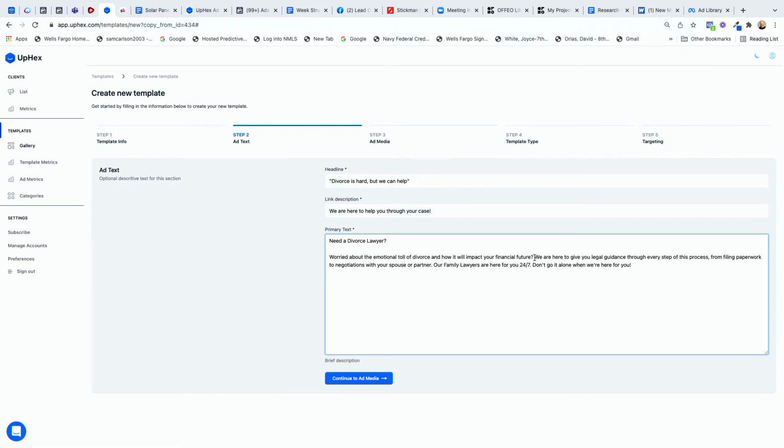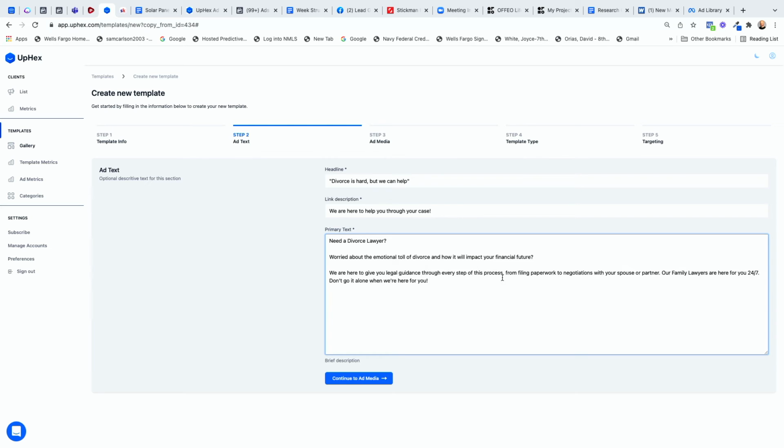So I'm going to give this a little bit of breathing room on the actual campaign itself, only because the templates are built with the copy, but sometimes it's really good when people are reading it to isolate ideas within the copy so they stand by themselves. We're here to give you legal guidance through every step of this process, from filing paperwork to negotiations with your spouse and your partner.